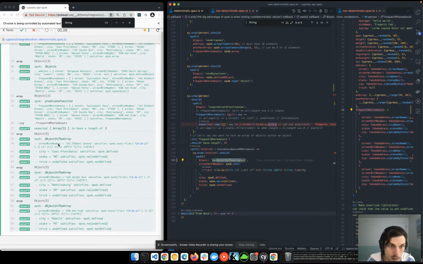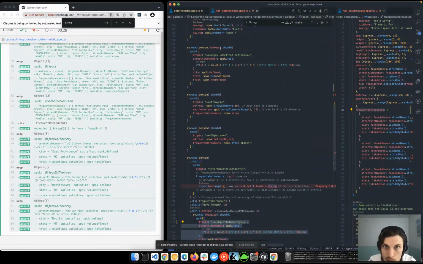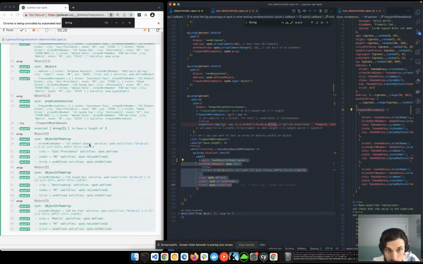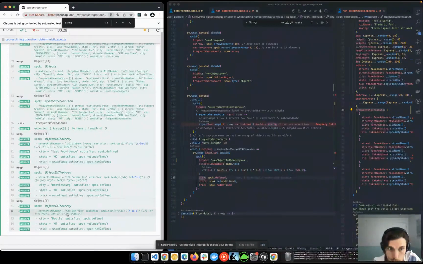All right, object in the array, right? And this is basically a copy paste from our address assertion up here. But the key is that it will go to each one and make that assertion, as you see here, right? This random street number that it came with satisfies this regex, and then the city property, whatever the city value could be, those are also satisfied.